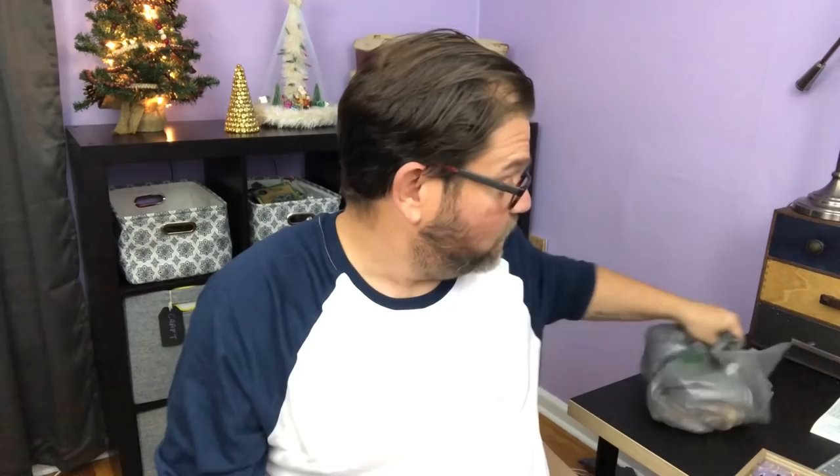These are glass candle holders. What's so cool about them is they hold candles two different ways — you can set it down like this for a pillar candle, or flip it upside down and it takes a taper candle. I bought two of those because blues and grays are my thing and that's kind of what my living room is going to turn into. You can also stack them, which makes me think — DIY possibilities!